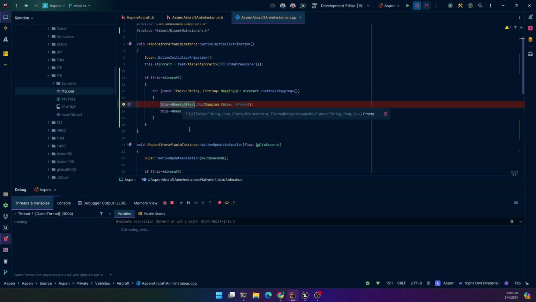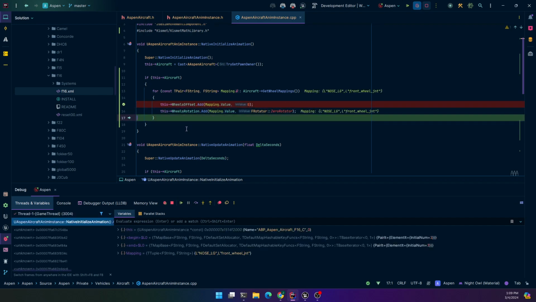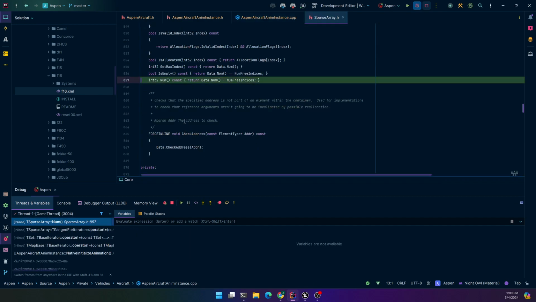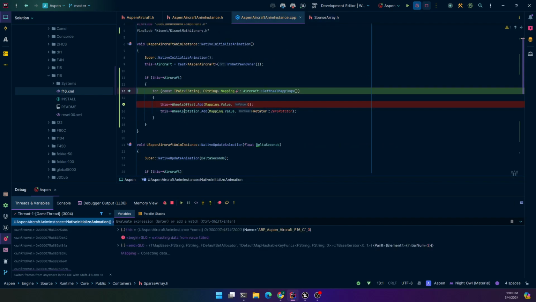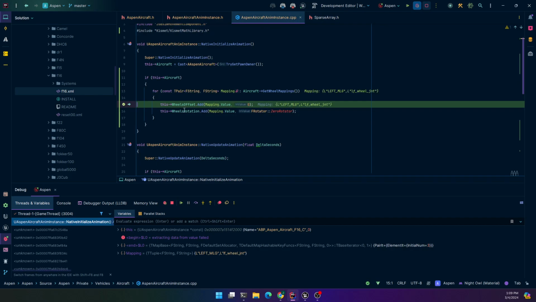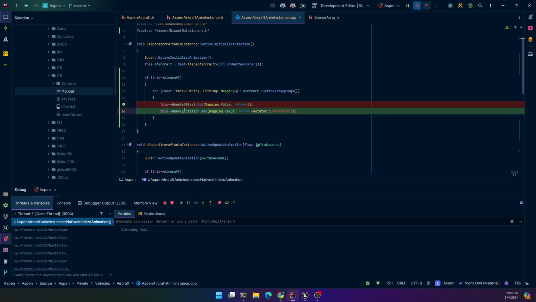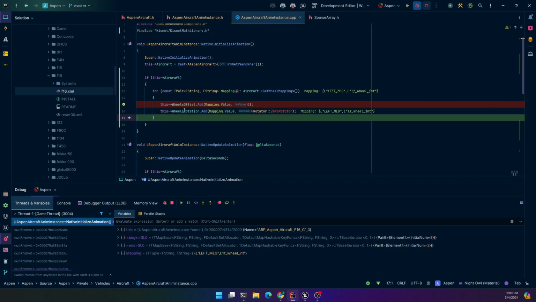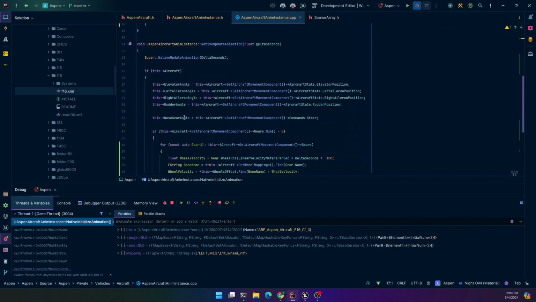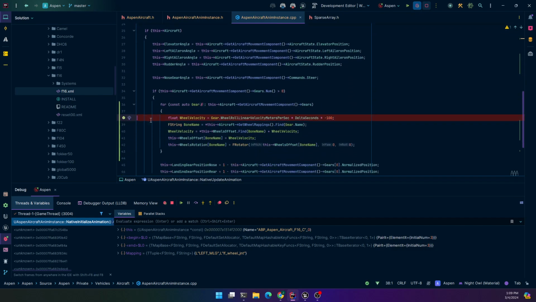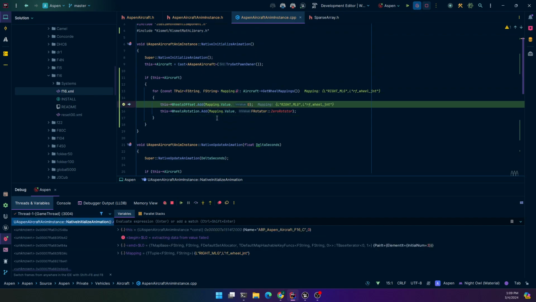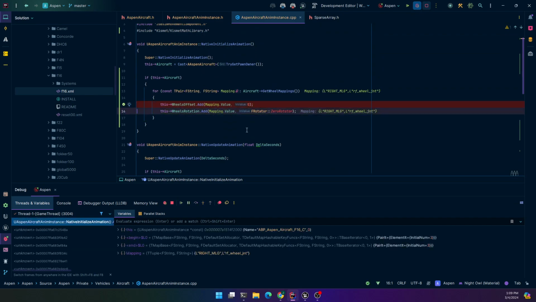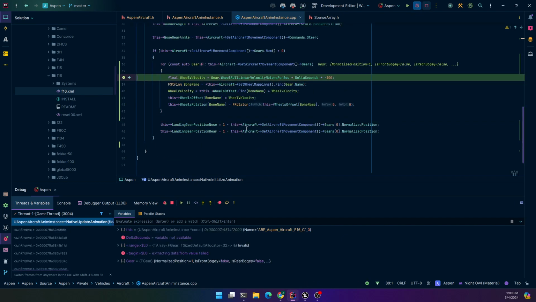Add a wheel offset, a wheel rotation. Do this. Second time through, and it looks correct.